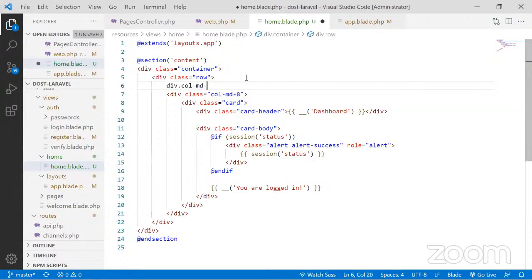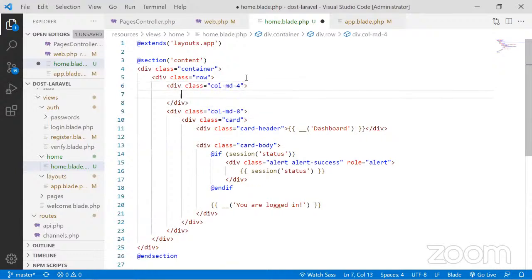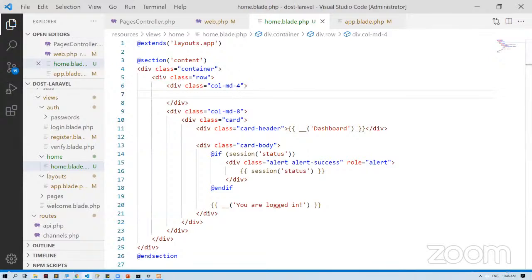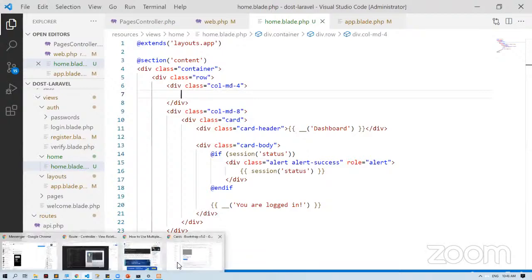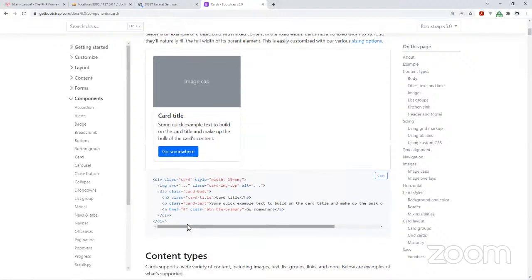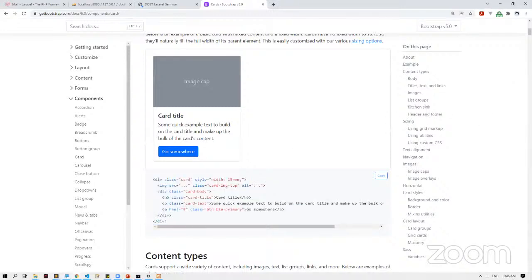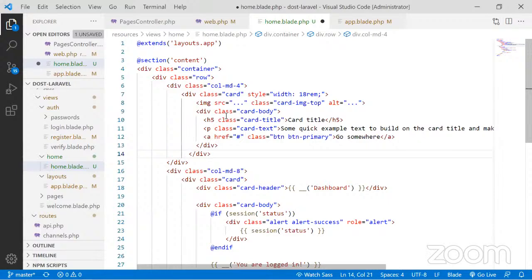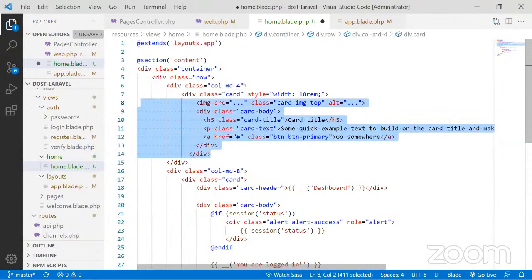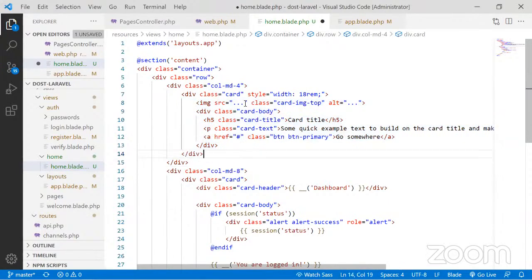So let's have 4. Then let's use that card. Okay. So src.